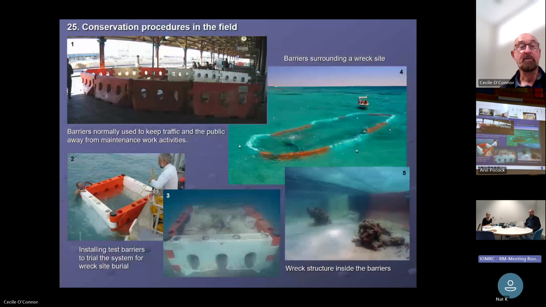And we've also trialed this method in Cockburn Sound around the wreck of the James Matthews. We use road barriers. This is at the railway station in Fremantle, where we covered these holes up. They were sealed up and put around the wreck, and the idea was to fill it with sand. We didn't realize just how much sand we needed, but we started the filling process. And that was a trial that we did to see how it would work.